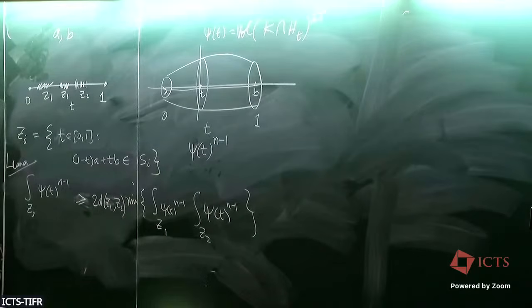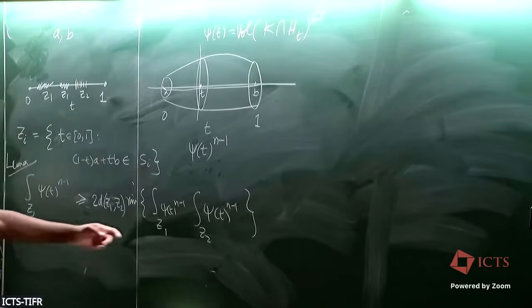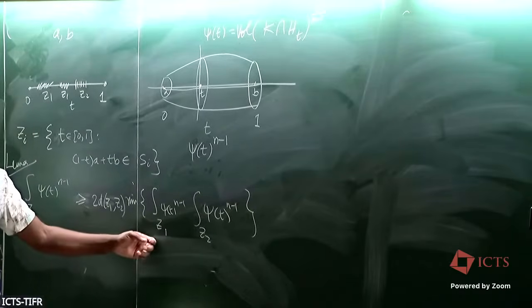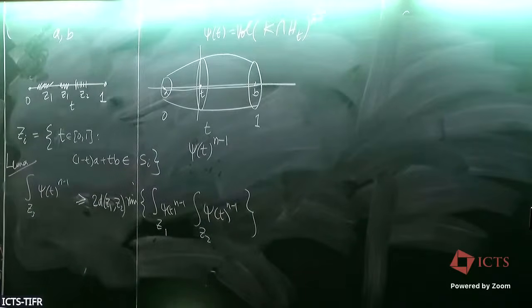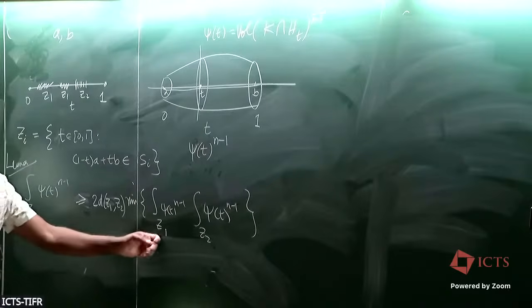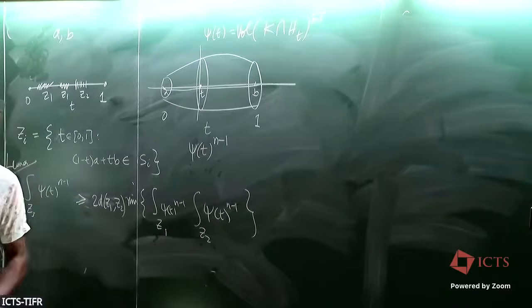Okay, how do we prove this? This is one-dimensional, right? How hard can it be? But you see, the Z's consist of many intervals and so on. So here is where you remember that Lovász and Simonovits are combinatorial, which makes life so much easier for us. We can restrict attention to the case when Z1 is a single interval and Z2 is a single interval, and that's equally general.